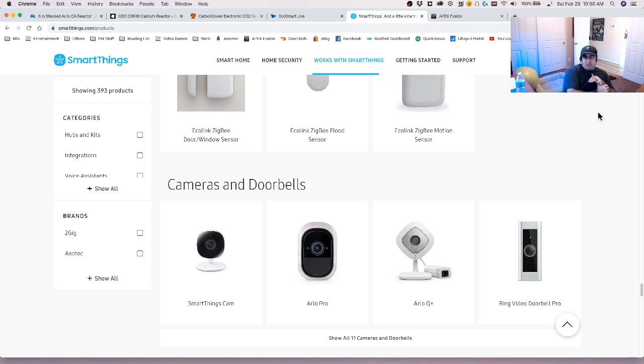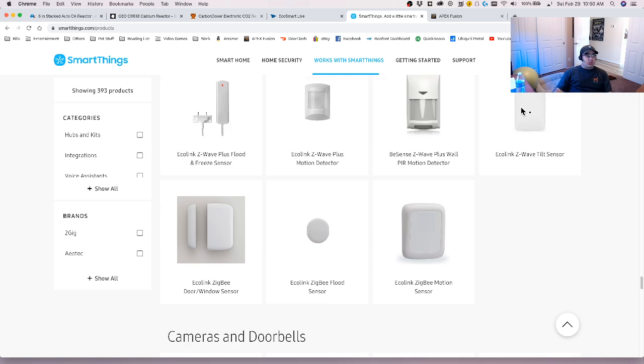Very simple stuff. I wanted to show this off because I use this for very basic things that I don't need the Apex for. I don't need the Apex to tell me when my cabinet's open if I can go buy a $10 sensor and a hub and a switch for under $50. Why get all this crazy wiring and all this other stuff when this works just fine?